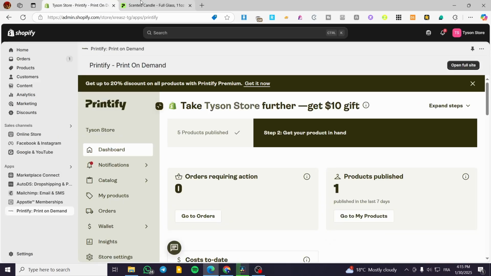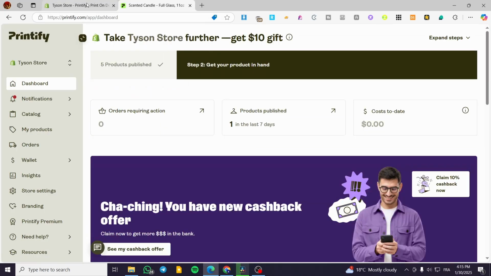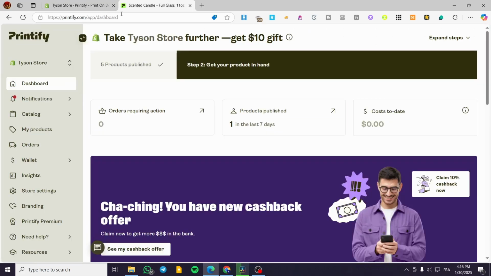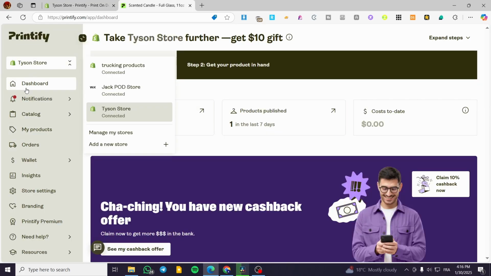You're going to get the accounts saved in this browser, and a window that will ask you to confirm the connection. I already have this window, which confirms our connection, and you're going to have your store installed.